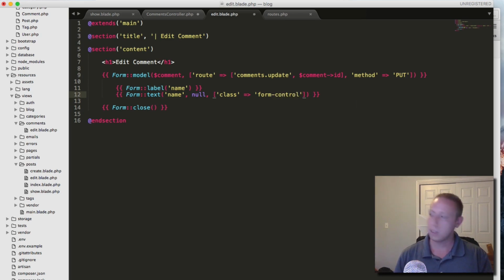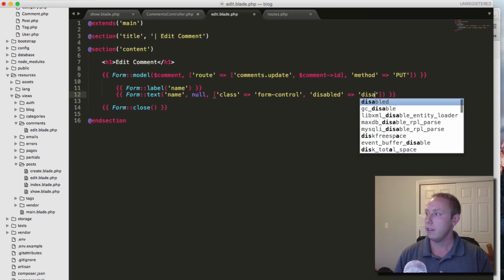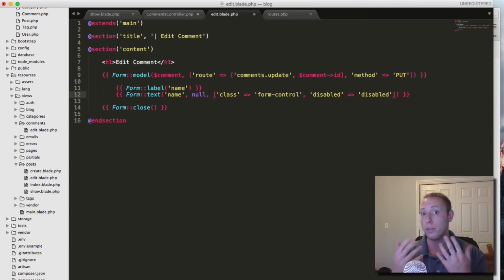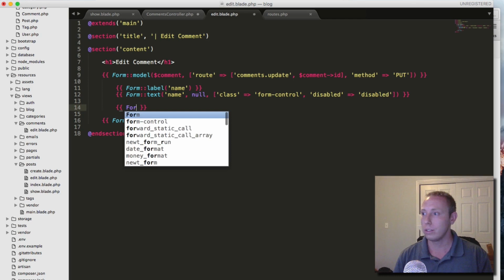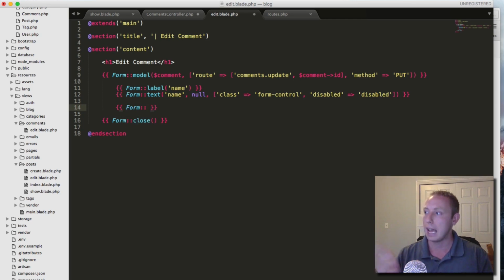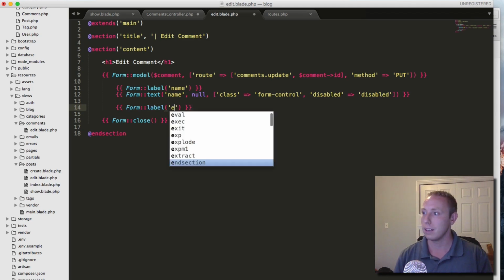And then I'm actually going to set up a second parameter called disabled and set it equal to disabled. And this just disables the field, so it's still going to get auto-filled with our model form binding, but it's going to disable it so you can't edit it. Because I don't really think that when you're editing the comment, you should be editing the name or the email address. So I'm just going to do it this way and show you guys how to use it, since it's something we haven't done before. Of course, you could make it work by just not having it disabled. So you always know how to get around it if you need to. But this is kind of how I would design it if I were designing the app.